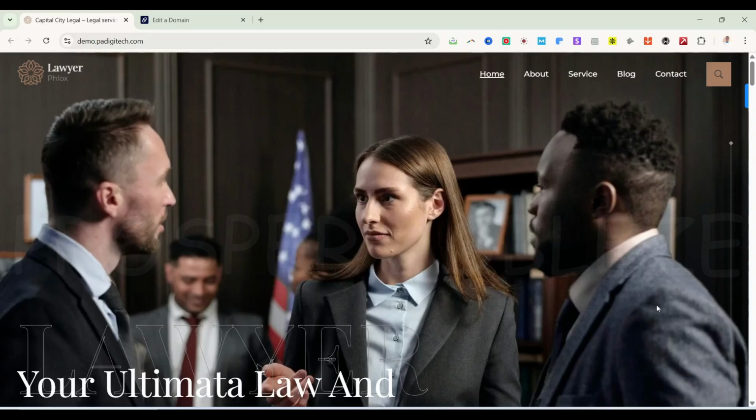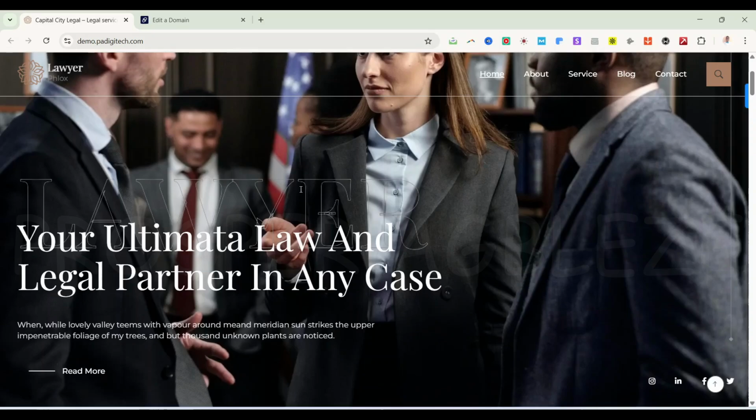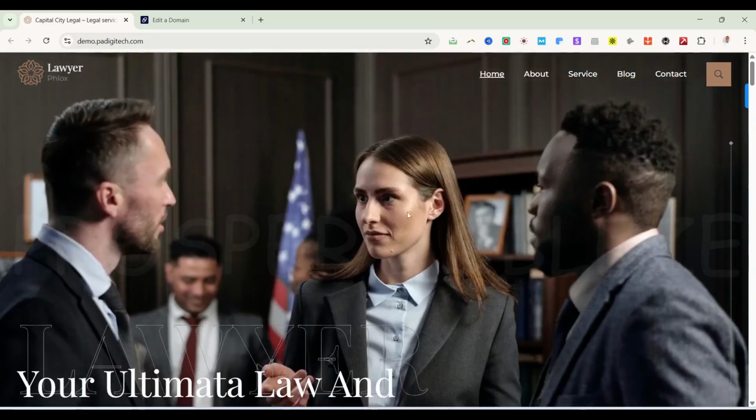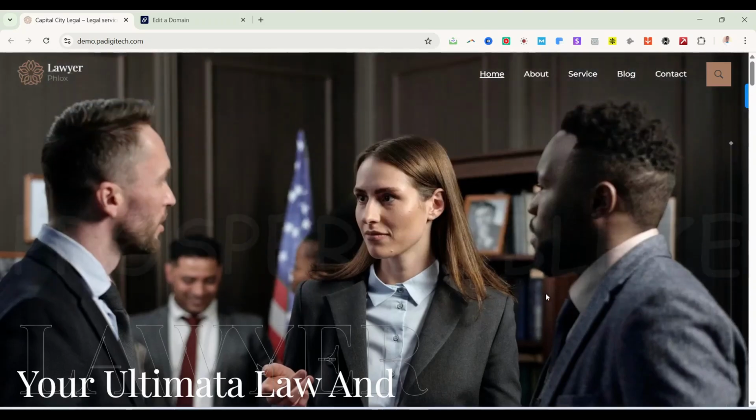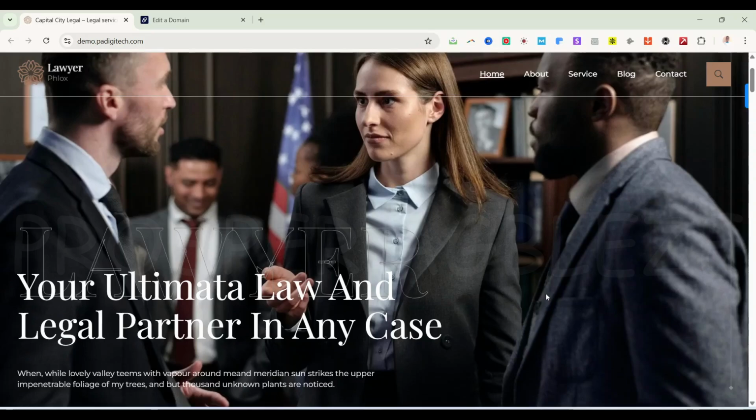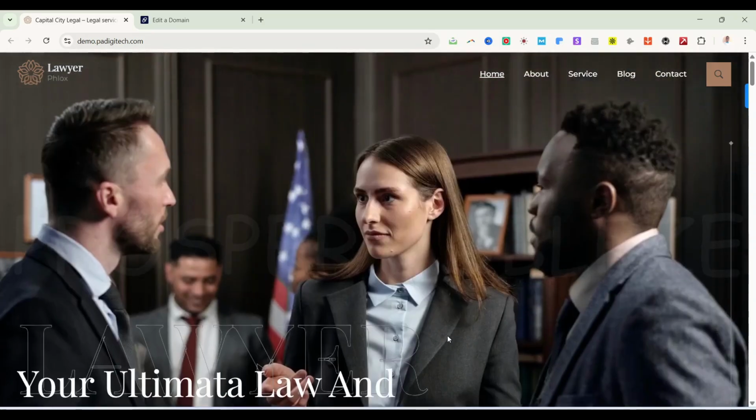So now let's take a look at the website we are going to be creating. Like you can see on the screen now, this is the website we are going to be recreating. You can see this is the menu over here. This is the background image. I've changed the images. Once you scroll down, if you look at the information here, you see that it fits what we're talking about. It's a demo imported website, and you can see that the layout and everything, even the color itself, shows that it's a law website. So once you import the template, you are just going to modify all the information to suit yours. If there's any section that you don't want, then you can take it out.